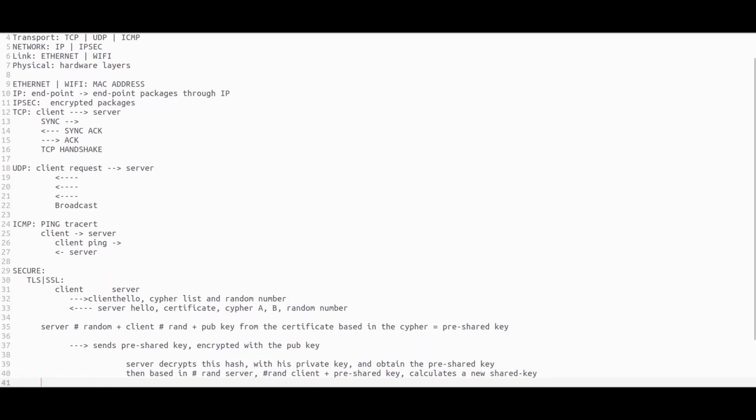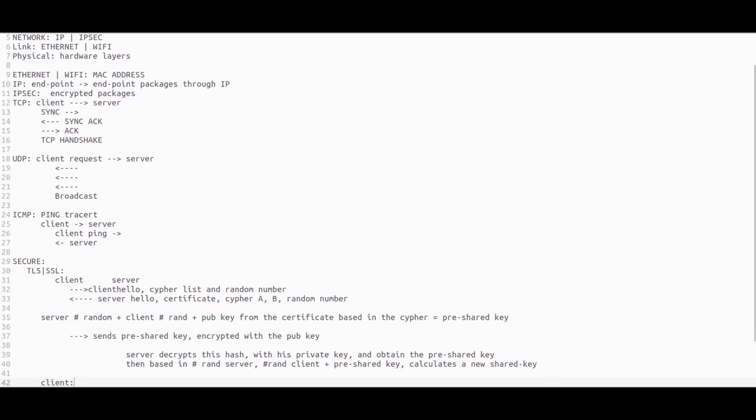Also, from the client side, based on these two random numbers and the pre-shared key that he created, he will also calculate a new shared key.